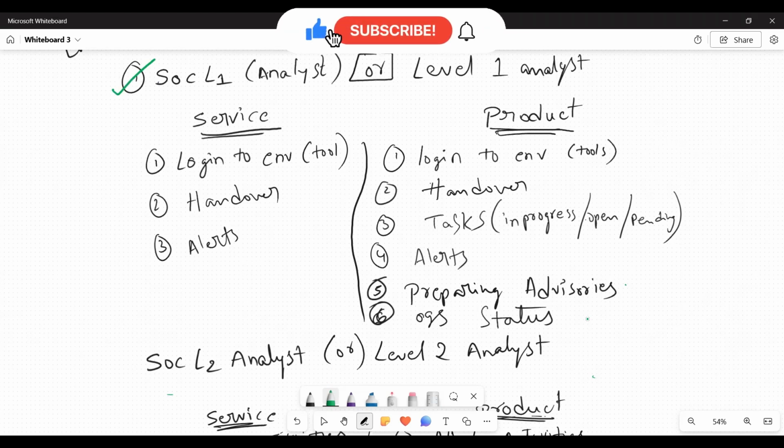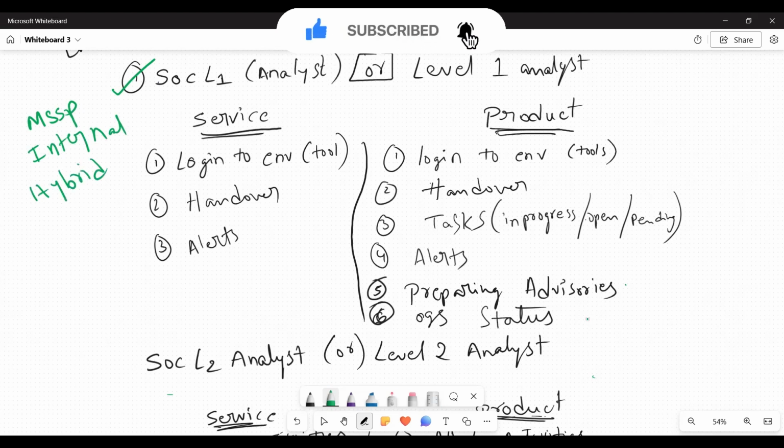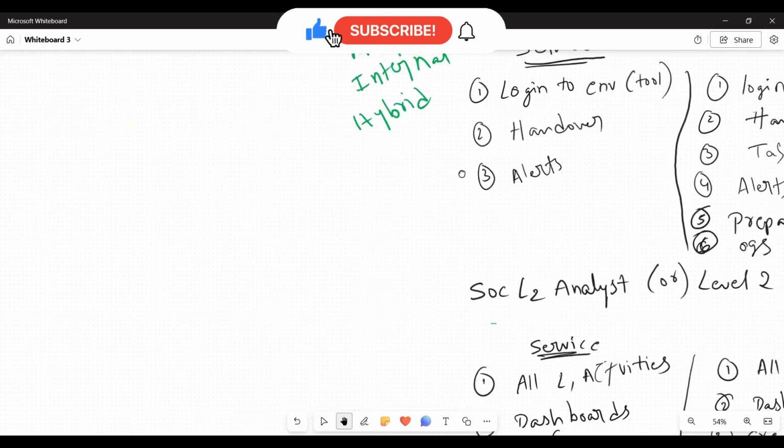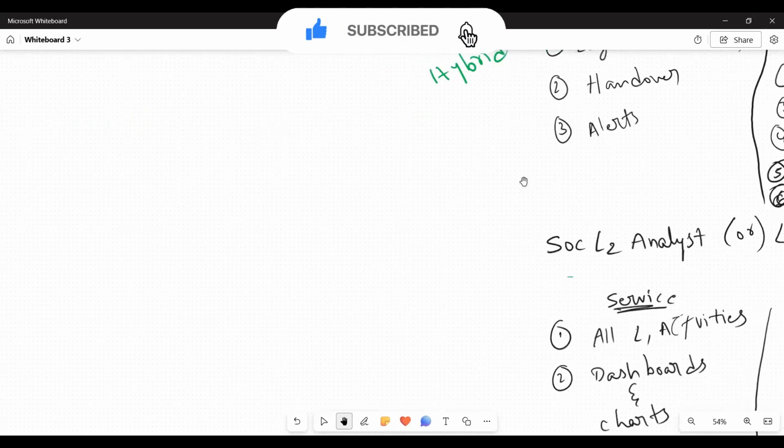But before going to this topic, I wanted to clear three things: what is MSSP, what is internal SOC, and what is hybrid SOC. After that, you can easily understand the responsibilities of each analyst.